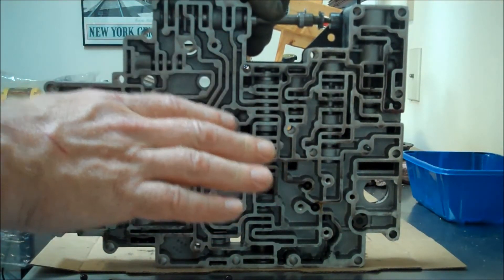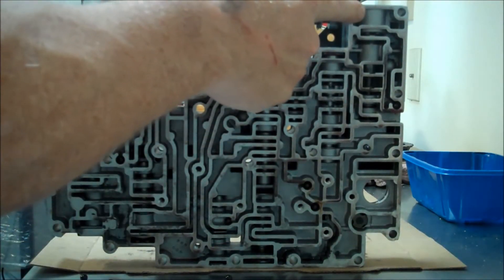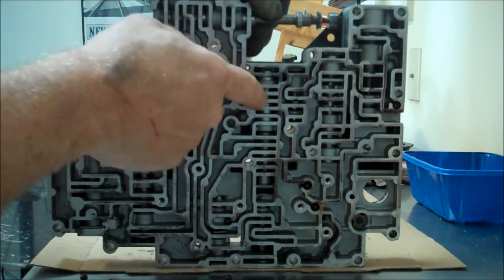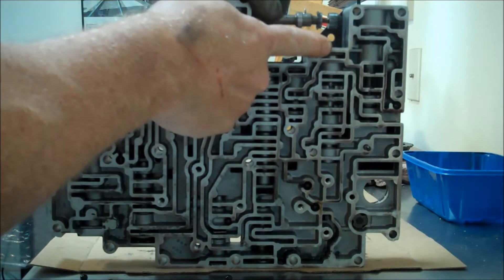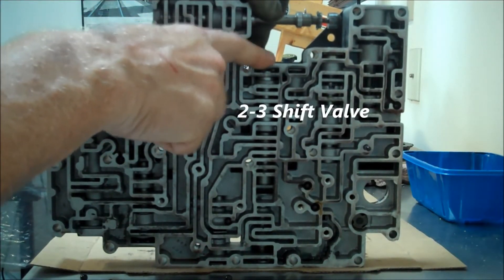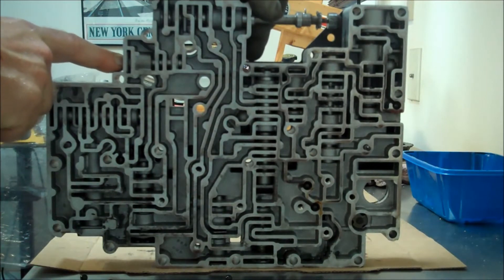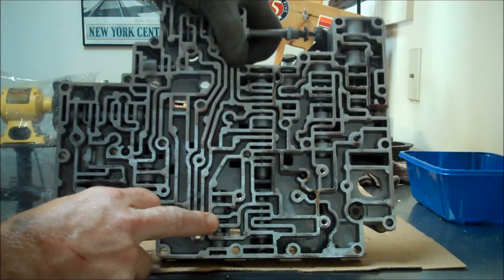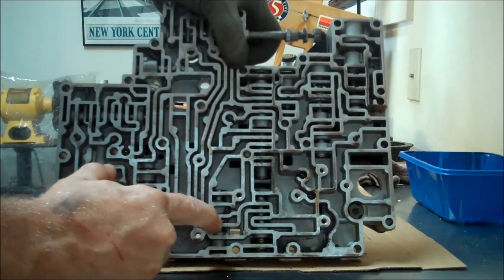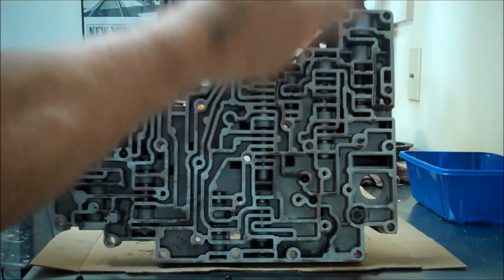I'm not going to take you through every step — it's pretty simple — but I wanted to point out the various valves I replaced to get better performance. Starting up here at the top, you'll replace the pressure regulator and the associated pressure regulator boost valve and sleeve. Next I changed the bypass clutch control sleeve, then the converter pressure regulator valve. I also changed this valve — I'll have to reference the name later. There's also a solenoid pressure regulator valve that needs to be replaced. You'll also replace the overdrive servo boost sleeve and the overdrive servo pressure regulator in this location. Each of these has a clip — the clips are relatively easy to remove, but you need to take care to put your finger over the bore, because when you remove the clip, springs can shoot these valve assemblies out.